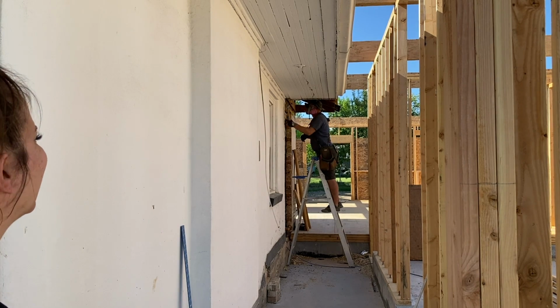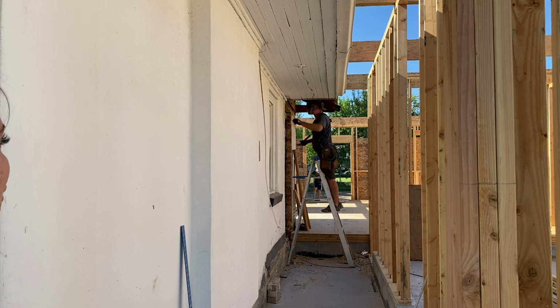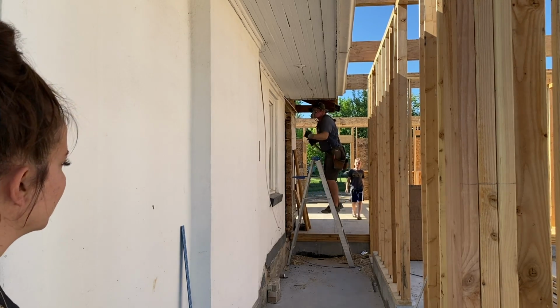Here's your sign. This house used to be forest green. My sign would say, you should have bought a new house.